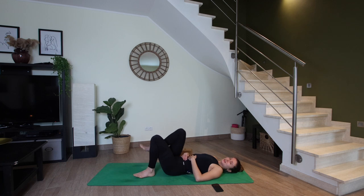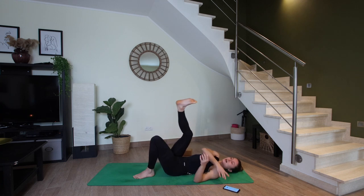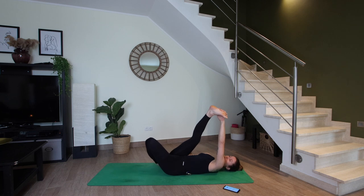Next shape, cat pulling its tail. Again, 4 minutes on each side. So now we're going to stretch the outer hip. Left hand can hold the outer blade of the right foot. Bend your left knee. Right hand reaches for the top of the left foot.